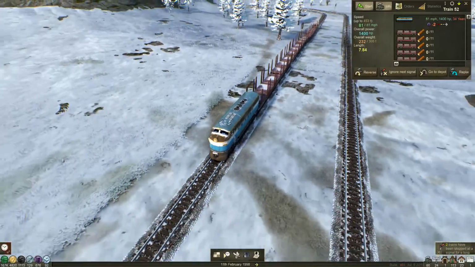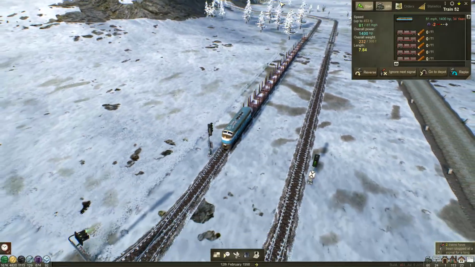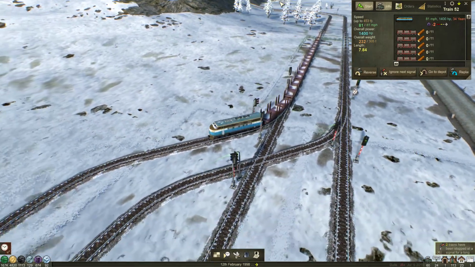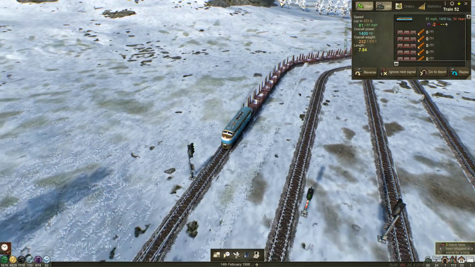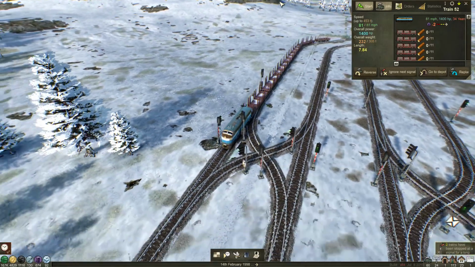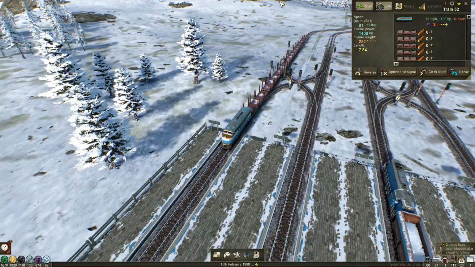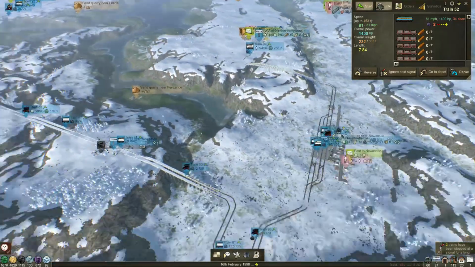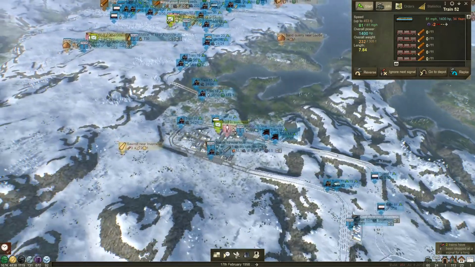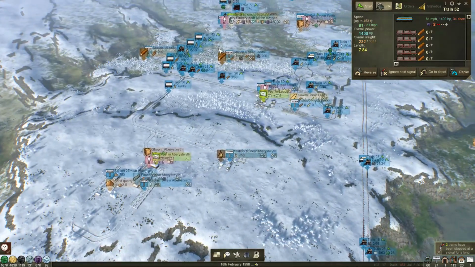Anyways, this is Danny Code, and we're continuing on with our Mashinky ERA 5 playthrough. And in this episode, we're going to concentrate on traffic control, I think. We have a few issues, not really big issues, but I want to get them before they become big issues.